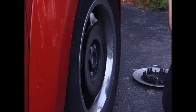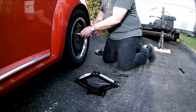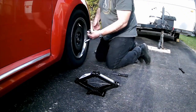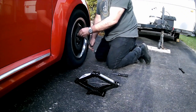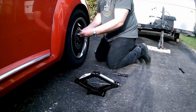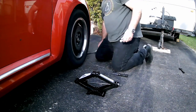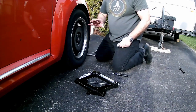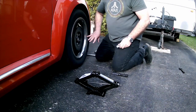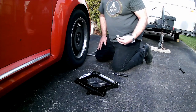Right here, here's the key. Place it on the wrench, place it over the lug nut. You'll see it's a special pattern on it, and it can now be loosened. Okay, now these things, the torque specification on them is somewhere just north of 100 pounds, I think. So they're pretty tight, and once you get your tire changed and you get home to a safe location, you'll want to check these with a torque wrench. But you won't have one with you when you're stuck by the side of the road. So, you know, we're just going to make them tight.